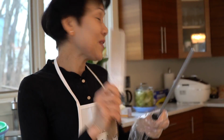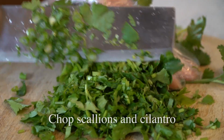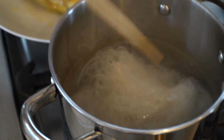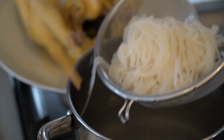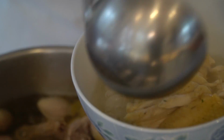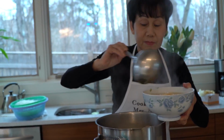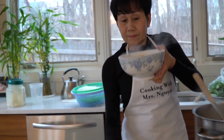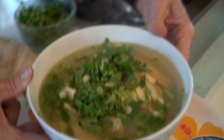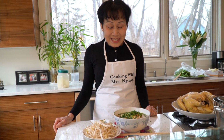You need a sharp knife. Don't keep it in there. So that's all you need. So this is for today. It's chicken noodle soup.